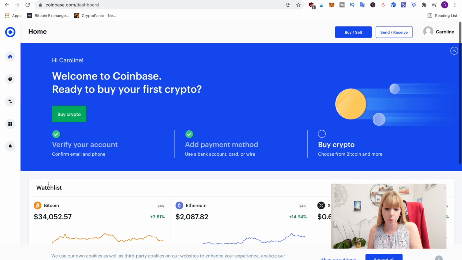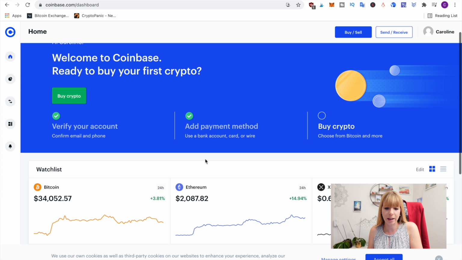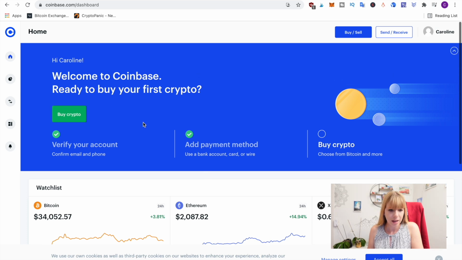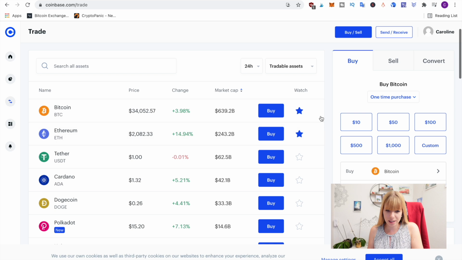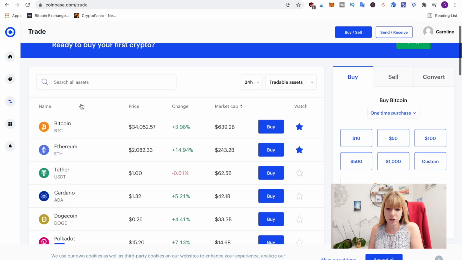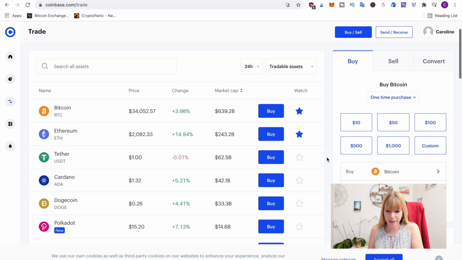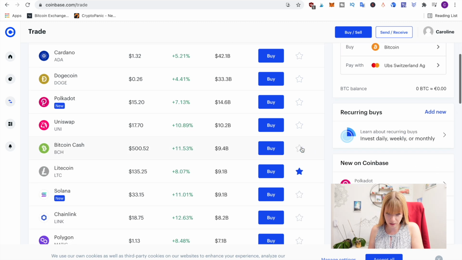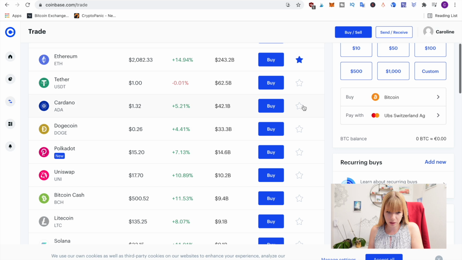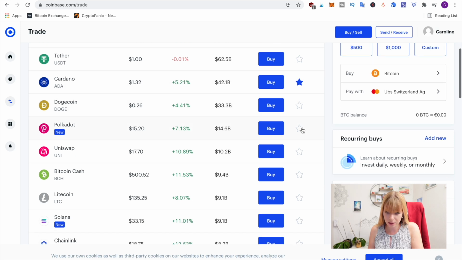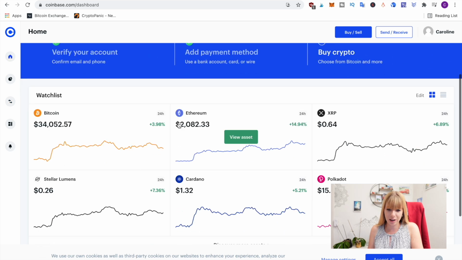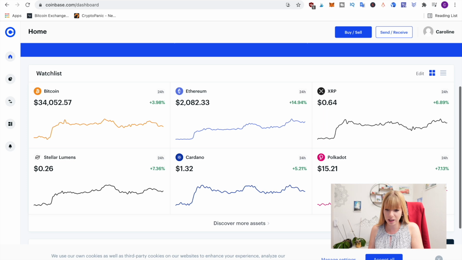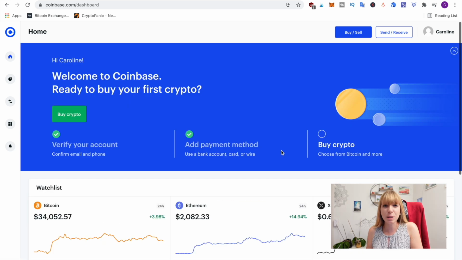Now, if you want to change that watch list to have the coins that you hold or that you think are important, and you want to have them on your front page, then you can go to the left and click on trade. And you can see here that these coins that you saw on the front page are marked as watch. So if you want to take them out, for instance, let's say I want to take out Bitcoin Cash and Litecoin, and instead I want to add Cardano and Polkadot, I can just choose that here, go back to the front page, and now you see those two have been added and the other ones have been taken out.